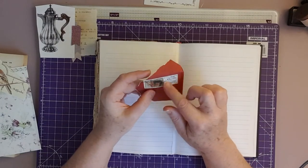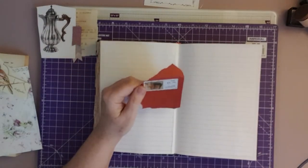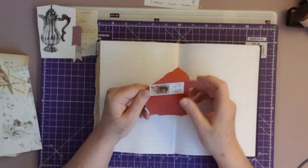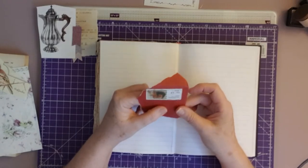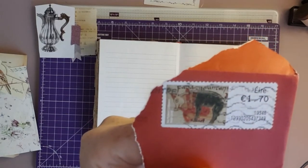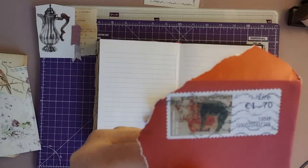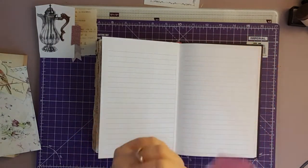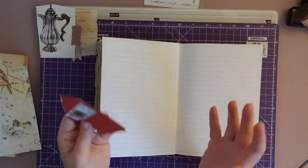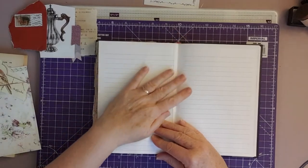So I managed to rescue this because my husband, when he gets anything in the post, has a habit of just tearing it, and it's torn a couple of lovely Irish stamps. I mean, I know it's not vintage, but I do like it. I don't know if you can see it, it's sort of, I don't know if that's a boar or a pig that's got a set of pipes, and well, he looks like he is blowing into them, so it's possible they do blow, but they play them a different way to bagpipes. Anyway, I don't want to say any more in case I upset anyone who's Irish and knows a lot more about them than I do.